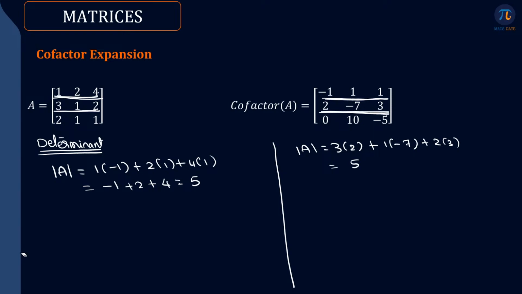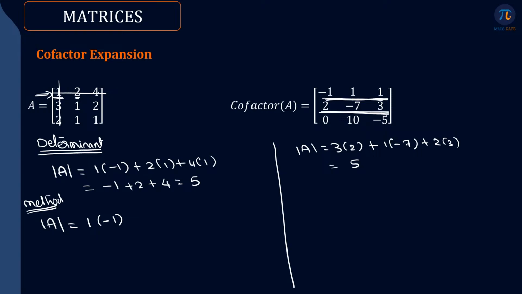But generally in our examination, this cofactor matrix will not be given. So how do we find the determinant generally? We take the first row, or any row having more zeros, or any column having more zeros. Taking the first row, 1 into the cofactor of this element. What is a cofactor? A signed minor. Because 1 is in a plus position, you get a plus sign. Remove the row and the column; the determinant of this, 1 minus 2, is minus 1. Here I had the cofactor so I got it directly, otherwise this is the method.